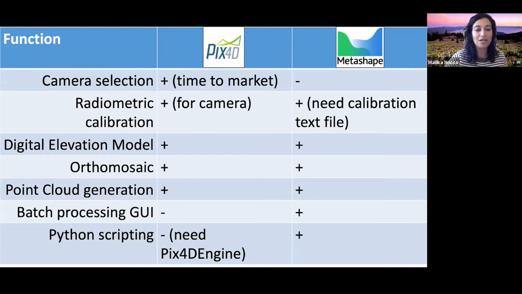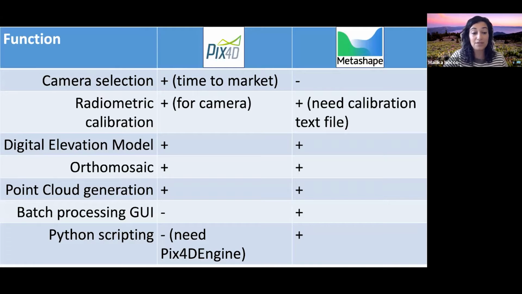We got that Altum camera just a couple months after it was released, and it wasn't in any of the programs. Metashape was one of the quickest programs to adopt the MicaSense Altum camera into its programming and post-processing software. So that helped us make that decision. That was an issue with Pix4D: we weren't able to select our camera for post-processing.